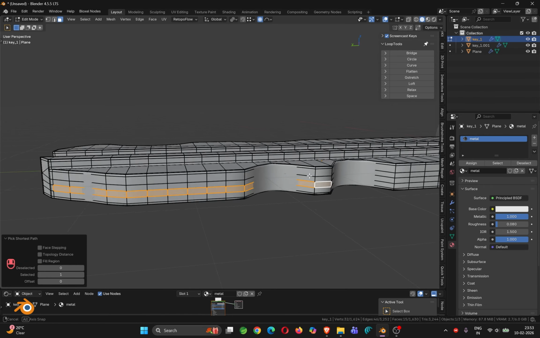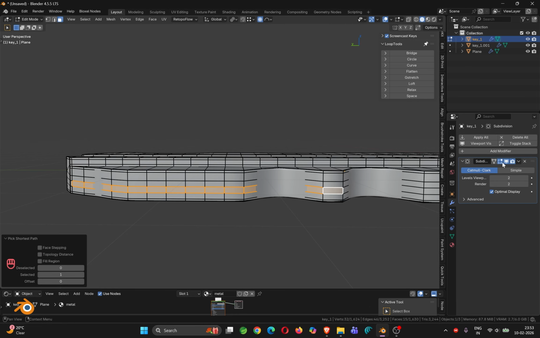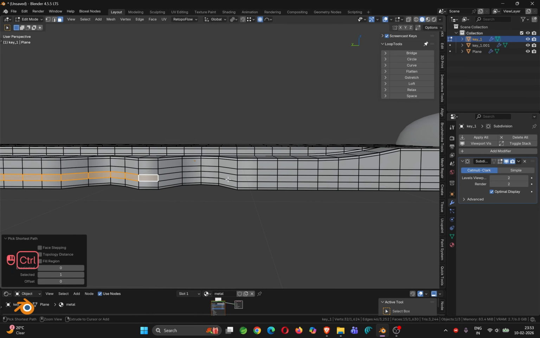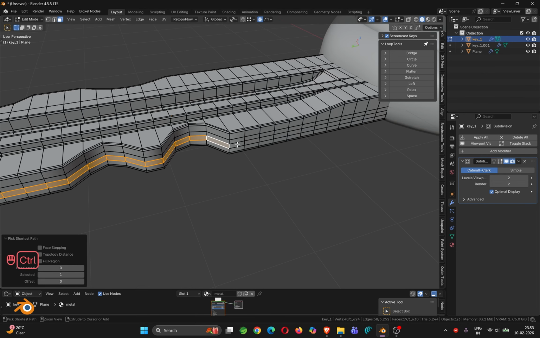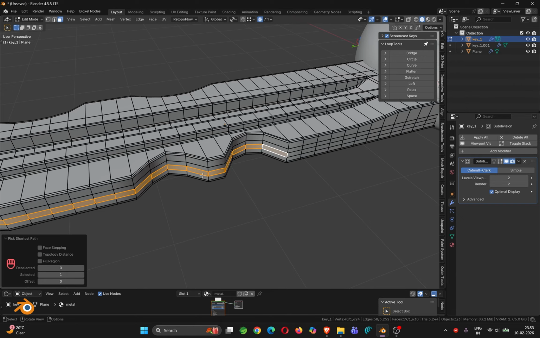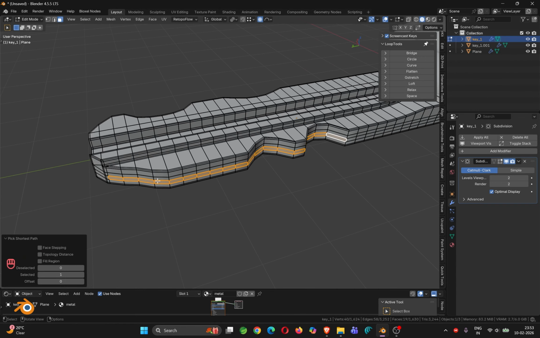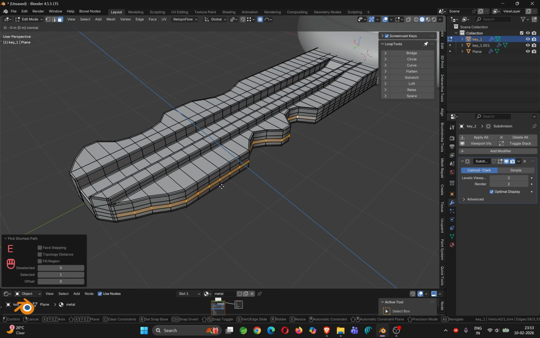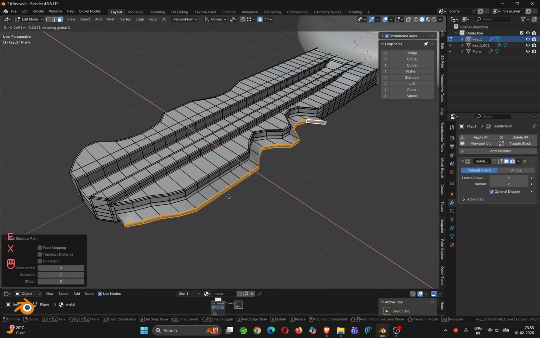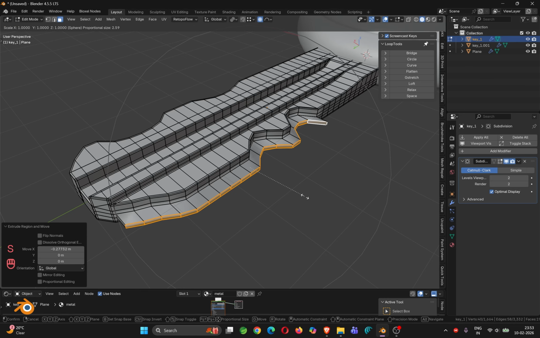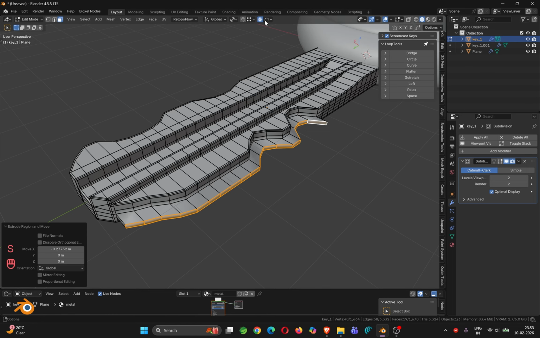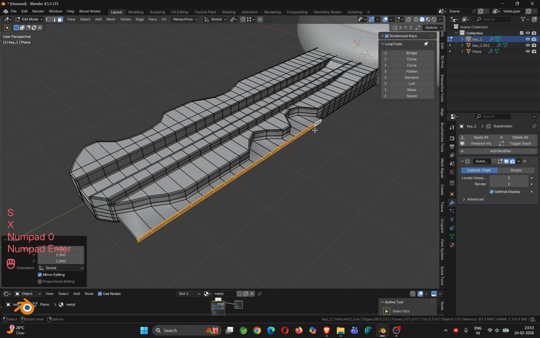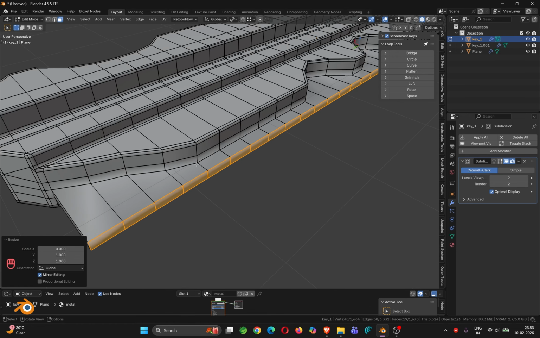till what I want to flatten. Maybe I can disable the subdivision modifier in the edit mode. So what I have done is selected all the faces along this curved area. Now how to flatten them? I will not flatten them straight away. I will first extrude it along the x-axis, then disable proportional editing and scale x to 0. Now I have flattened it. Now I will move it along this vertex.